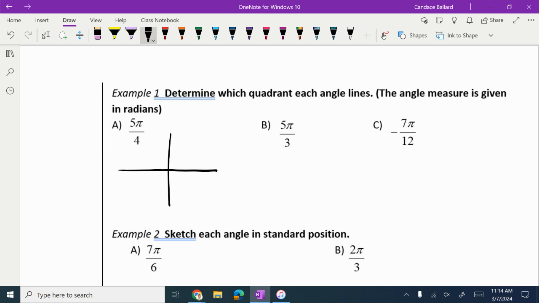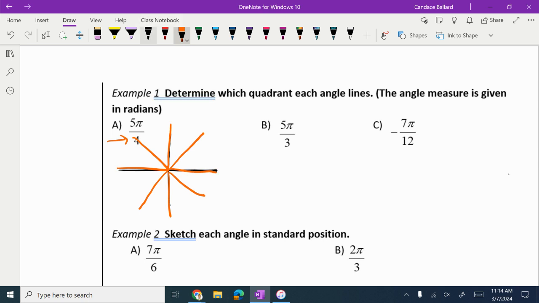Okay, all right. The next thing I'm going to do is my denominator tells me how many wedges I'm supposed to divide into. So what does my top part have to divide? How many wedges do I need to divide into? 4. Okay, so I'm going to try to sketch that in there. 1, 2, 3, 4. And I'm going to go this way, 1, 2, 3, 4. So I've got my 4 wedges in there now.